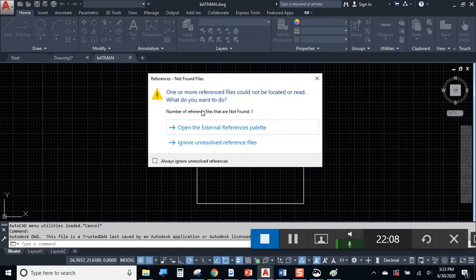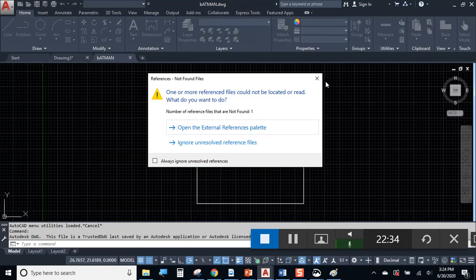Okay, so what's going on? Well, AutoCAD's telling you, hey, I can't find the thing that you attached before. So what you'd have to do at this point is you'd have to have some more CAD knowledge about how to go in and how to handle these external references. So these aren't things that we teach in this level of the class. We teach these in the intermediate and the advanced CAD classes, the 20A and the 20B class.